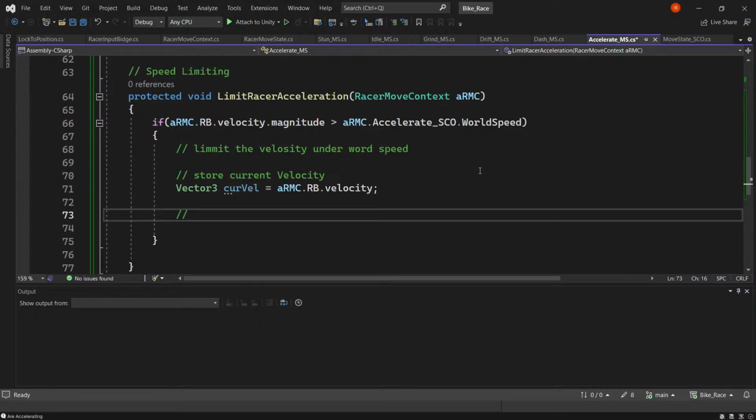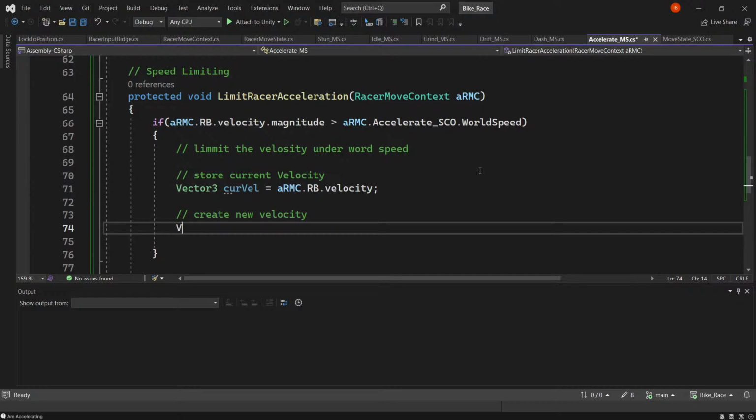So let's create a new velocity. And all we need for that is another vector3. Let's go n, but not new, because new is a keyword. So let's go nval.